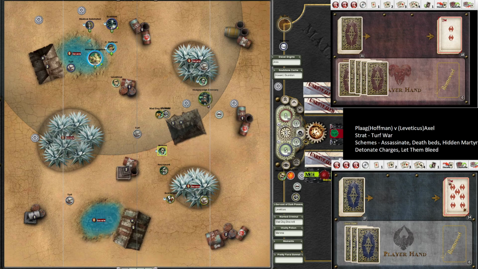Seeing how Plaag has played this matchup, I can see why he thinks that Levy is good, just because the way that he's playing into the matchup is exceptionally weak against the way that Levy works. So if that's how you're trying to play most of your matchups, then yeah, Levy is going to exploit that.